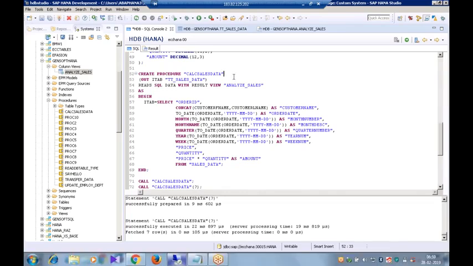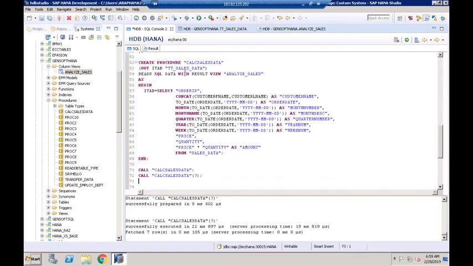As of now we are creating the procedure in the SQL console, but generally we don't create it in the SQL console. We'll create it in some other way so that I can consume it from the ABAP layer. As of now we are creating as well as calling the procedure from the SQL console only, but the agenda is that I should be able to call it from the ABAP layer. So in the next one or two days we will see how to create the procedure inside a package.